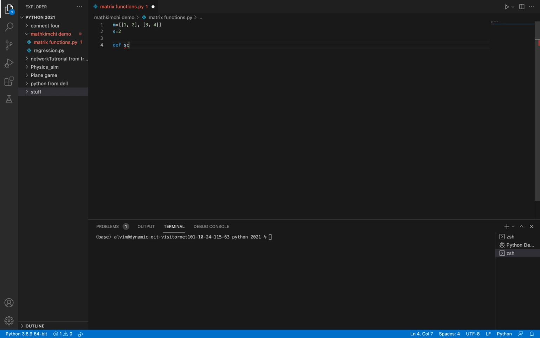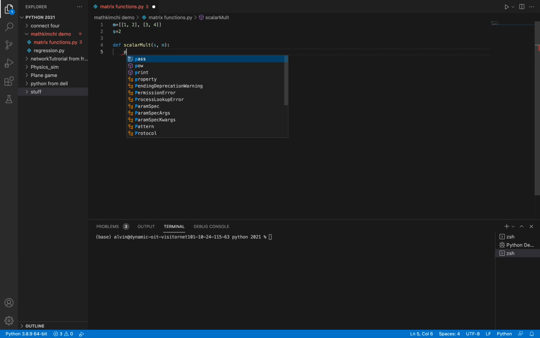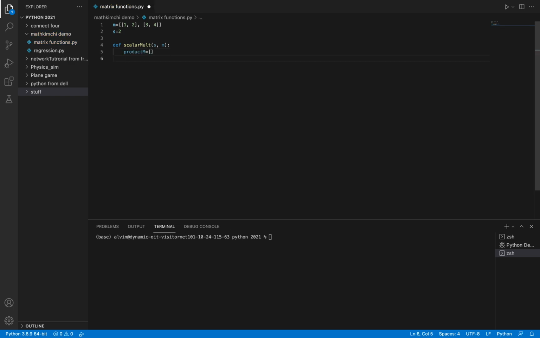So scalar mult takes in a scalar and a matrix, and I'm going to create a new empty matrix, which I'm going to call product m, and for now it's just going to be an empty list, even though I'll be using a list of numbers as matrices.